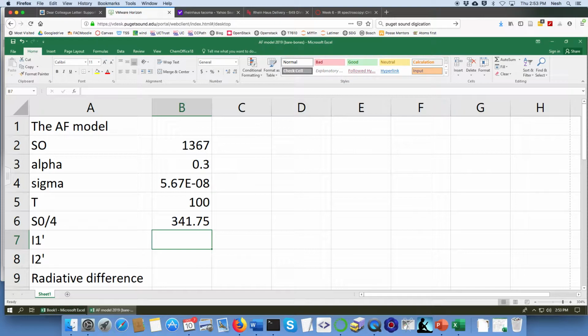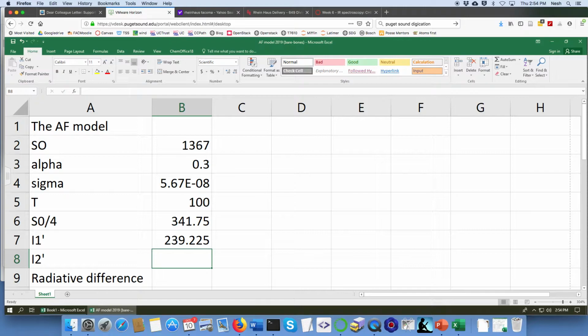And now I1 prime and I2 prime, these are the shortwave and longwave contributions to the radiative balance of a planet, and so I'm going to also put these as expressions, and that's what you should do too. So I'm going to say that's equal to, now I know that it's S naught over 4 times, and now you have to use the regular order of operations, 1 minus the albedo. And so that's that one there.